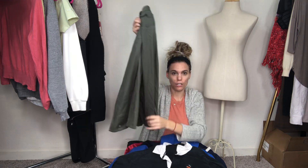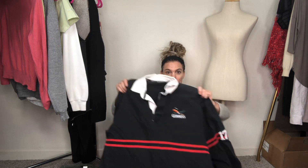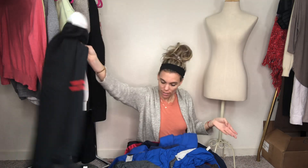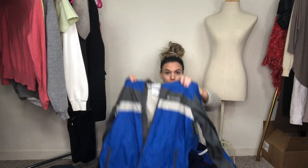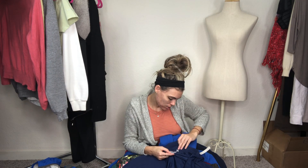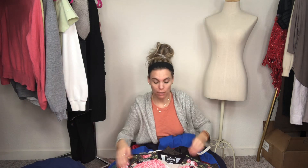I got this Guinness rugby long sleeve — these were doing somewhat well on eBay, so we'll put it up there and see how it goes. Otherwise my boyfriend's going to keep it. I got this youth Columbia jacket, it's in really good shape — again a dollar, you can't go wrong for Columbia. I also got this Solumbria — I haven't sold this brand but the comps were pretty decent, and again for a buck, I'll wash it, steam it, and throw it up on eBay.